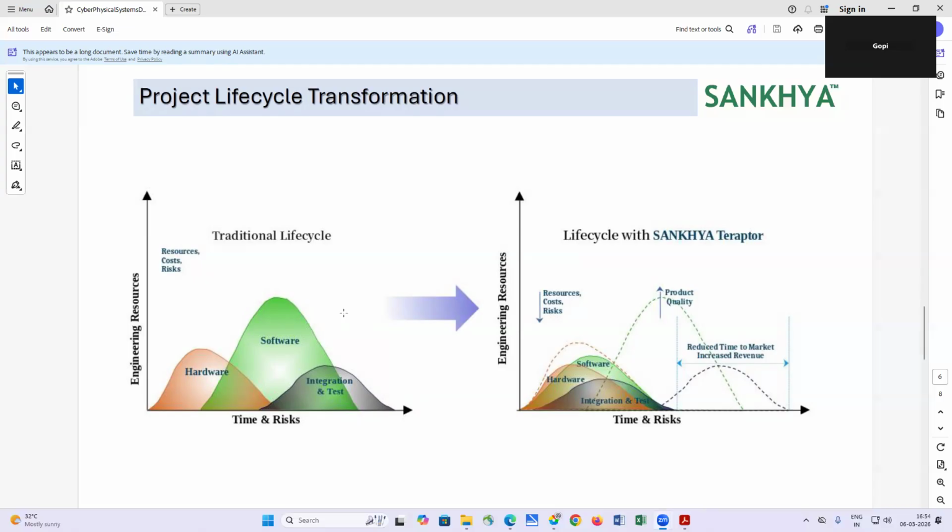So there is an overlap, but basically there is a time when you are just working on hardware and you're just working on the integration. It takes time. If software takes 2x time, if hardware takes 1x time, and integration takes 2x time, then you end up having 4x time for the overall thing.